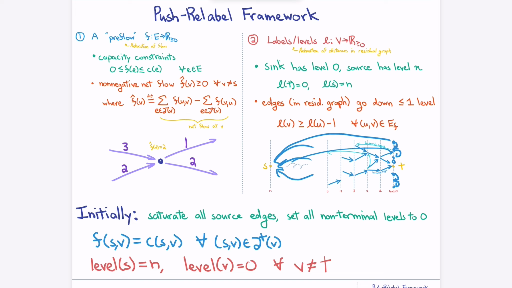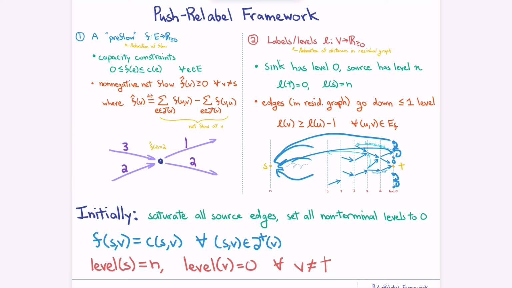The high level idea is that in our first step, we push out as much flow from the source as possible. We're trying to get all the flow to the sink. That's of course an upper bound because that's the cut at the source. And so one by one, we're going to pick a vertex with too much flow and try to push it, try to push it, try to push it.